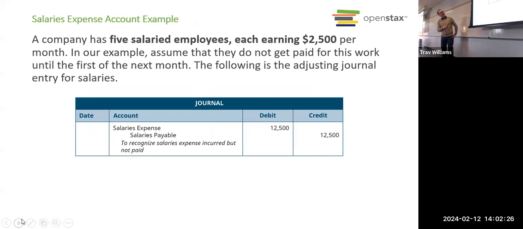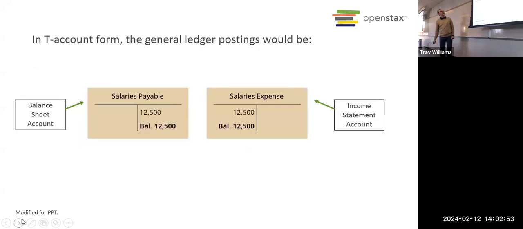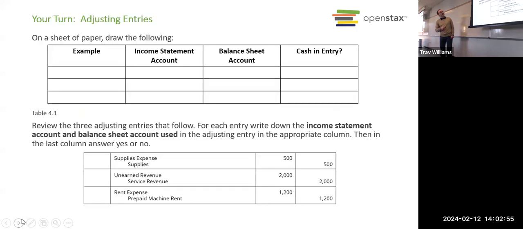We've got some employees. They've earned $2,500 each. There are 5 of them. So you do the math, that comes out to $12,500 we owe these employees. This is for a period of time that's already gone by. So that expense already exists, but we haven't paid them yet. So we have a salaries payable, right? Which is also a liability. Copy it over to the ledger.